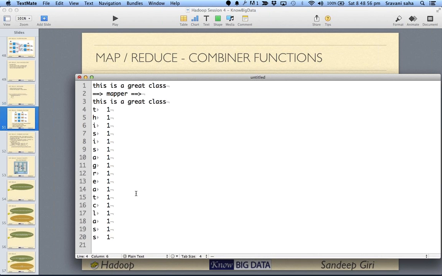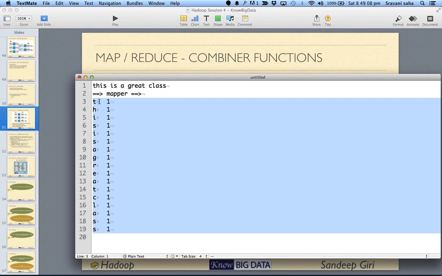Now, this is the output of the mapper. When we were doing the frequency computation of characters in our input, this is what we get from the mapper, where the key is each character and the value is 1, just like our word count.